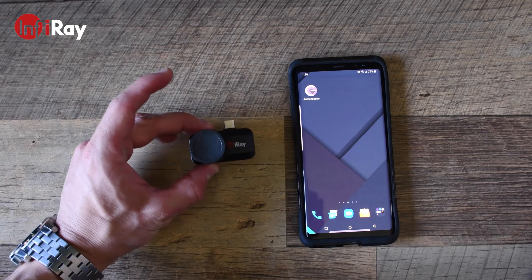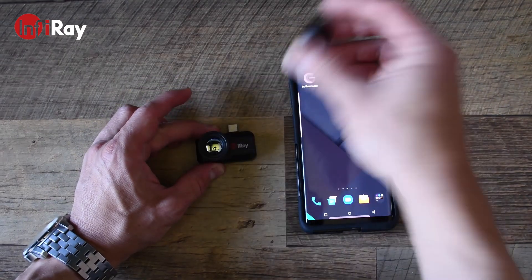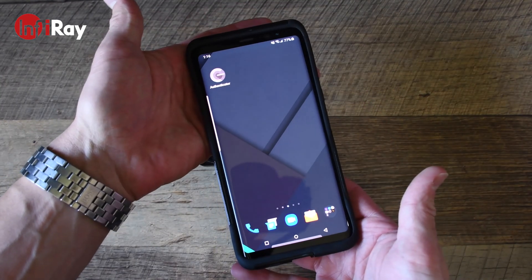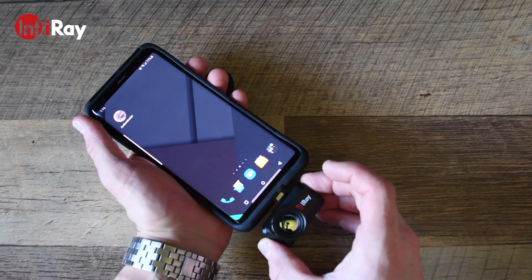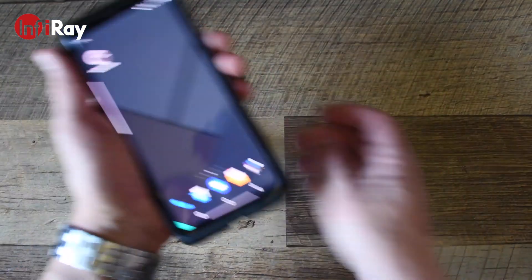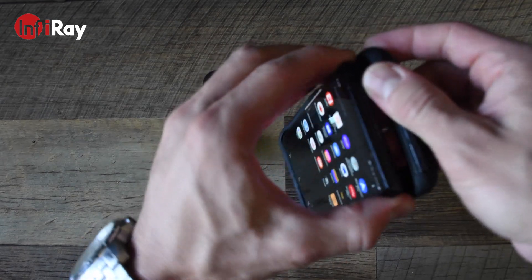I'm going to demonstrate how the T3 Search connects to your smartphone. First, go ahead by removing the rubber cover, and the same with the phone. If you've got a thick phone case like this OtterBox that I'm using, you're not going to have enough clearance unfortunately. So it's not too big of a problem for me — I don't mind just running it without.